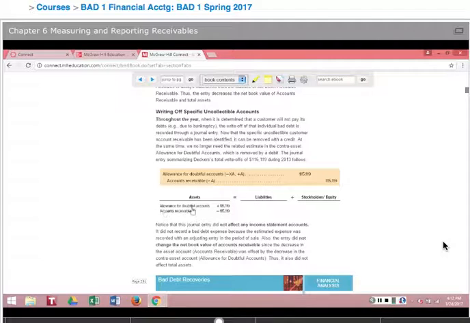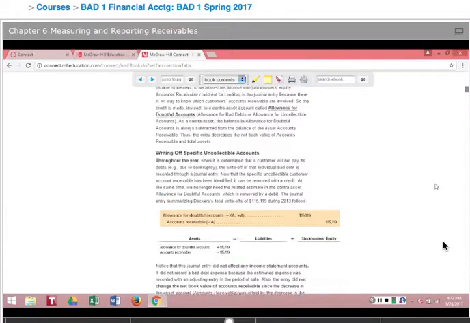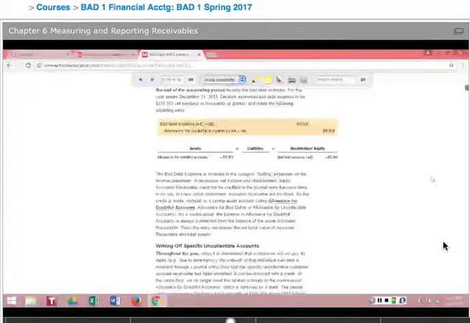So the debit to the allowance for doubtful accounts causes total assets to increase when we decrease the contra asset, and the credit to accounts receivable makes total assets go down. So it's a wash. So when do we affect the financial statements? The only effect is when we make an estimate of bad debts and do an adjusting entry at the end of the accounting year, not when we write off specific accounts.